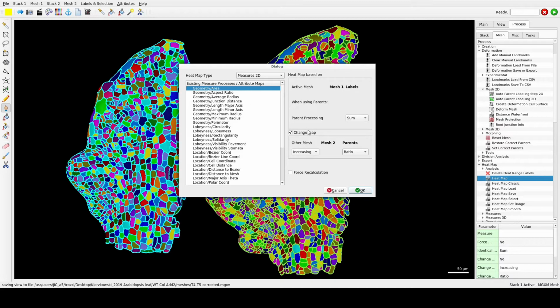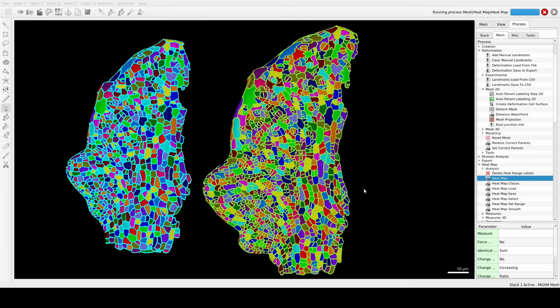And cell division greatly affects the result of the change heat maps. So that by default the heat values of daughter cells are summed up and the change with the value of the parent cell is quantified, which is the appropriate method for cell area. In some cases it might be appropriate to average the heat values of the daughters instead. And this can be done by selecting parent-based heat map and change the drop-down menu to average. Here. So now we can run the heat map.